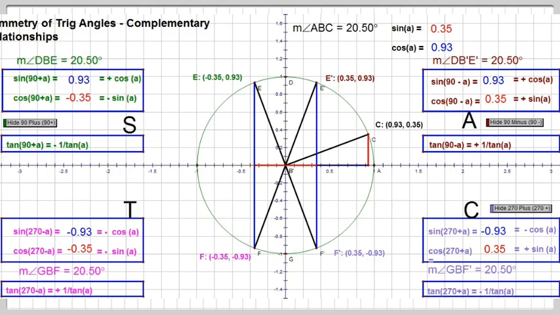Now, the way you work out whether it's going to be positive or negative is you'd say, if we did cos of 90 plus 30, well, you know that cos in this quadrant is negative, so the answer is going to be negative, because only sine is positive in this quadrant. So cos of 120, which would be 90 plus 30, would be the same as minus sine 30. That's how it works. And incidentally, tan gets you 1 over tan. So tan of 90 plus 30 will get you minus 1 over tan 30. That's what happens. With tan, you get the reciprocal.